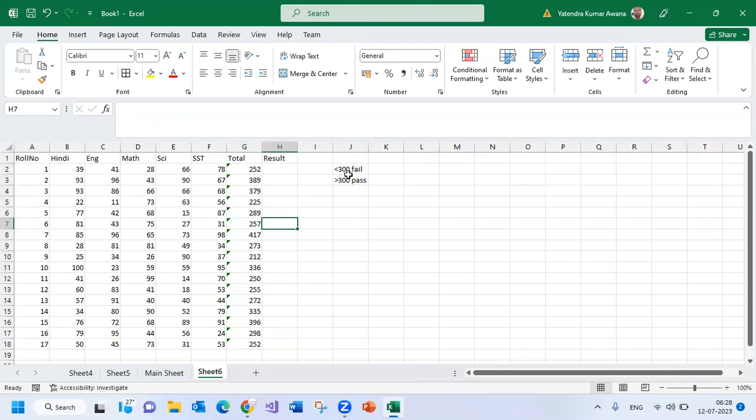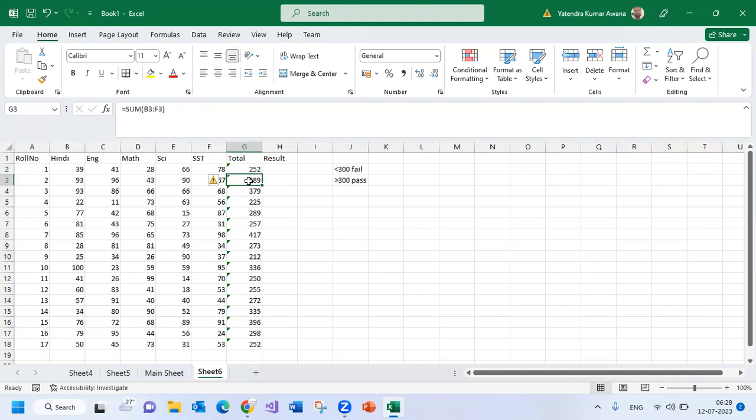For roll number 1, how much is the mark? 252. So is it pass or fail? Fail. Roll number 2 is 389.